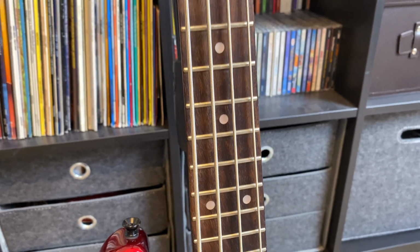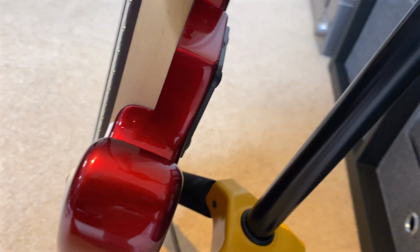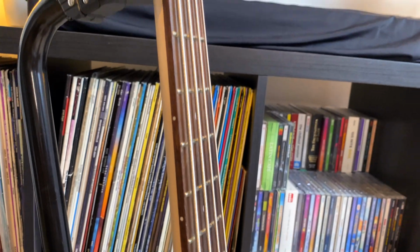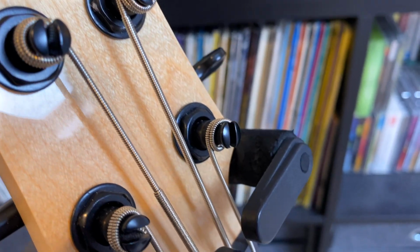I also think the solid body U-bass has a very unique tone with a slightly different decay time to a regular fretted bass, perhaps down to the short scale. I find this really enjoyable when playing jazz, as you'll hear in the next sound demo, and the P-bass style makes the bass appropriate for a wide range of musical styles.